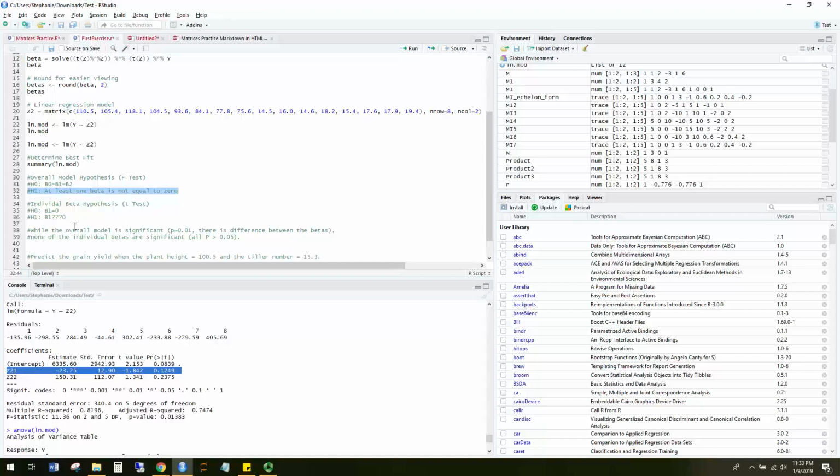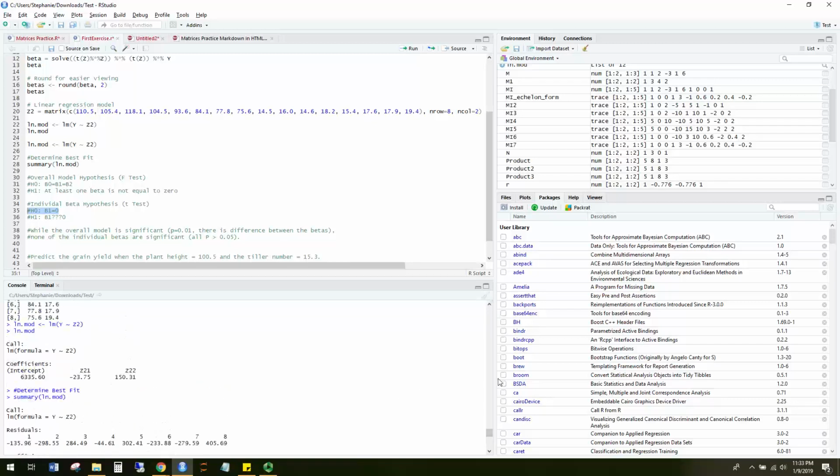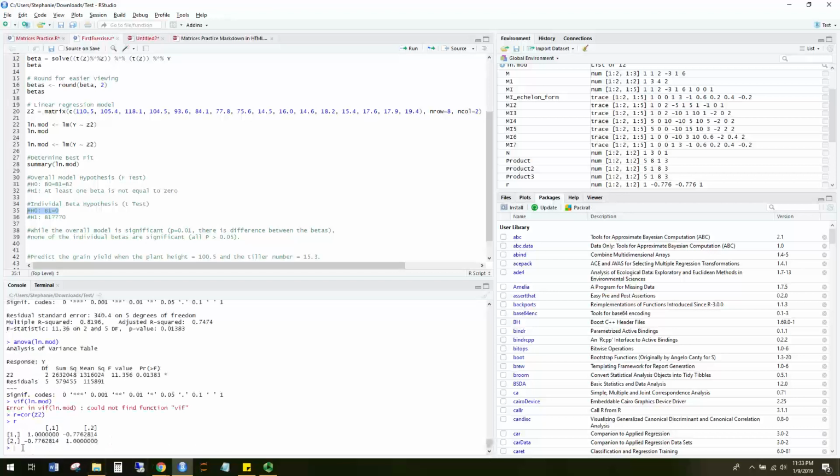In this case, if we're looking at beta 1, we'd ask, is beta 1 significant? And the answer is no, it is not significant. So it's saying that H0, the null hypothesis, that beta 1 is equal to 0, holds. But we know that to not be true. We know that it's negative 23.75. So there must be some disconnect here, and it's the multicollinearity, the fact that these variables are highly correlated with each other, if we scroll back down here, with the negative 0.77 correlation.